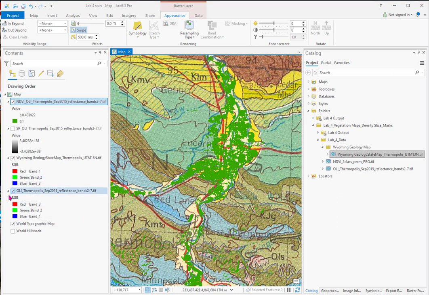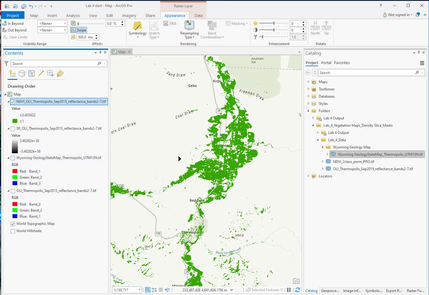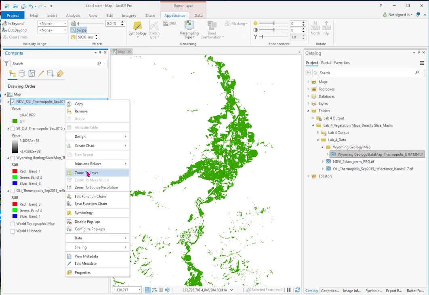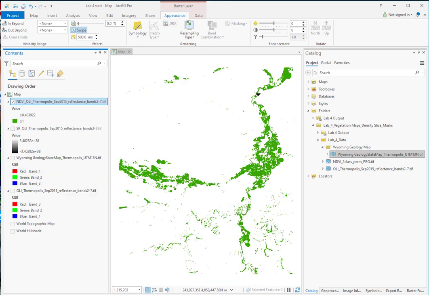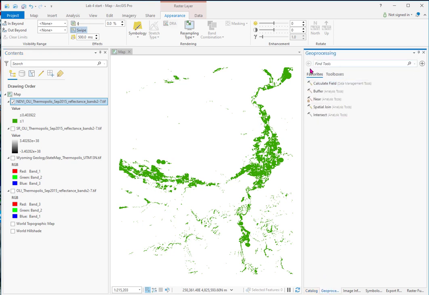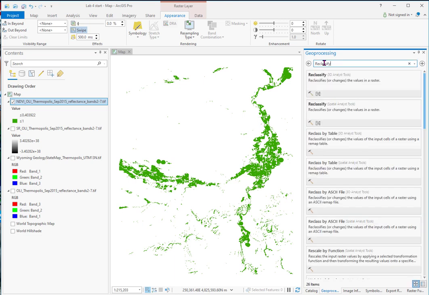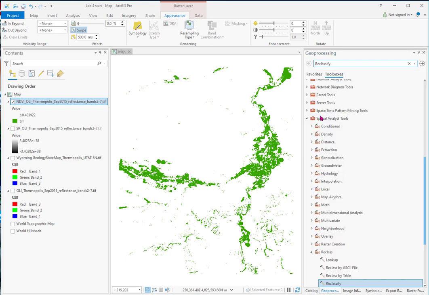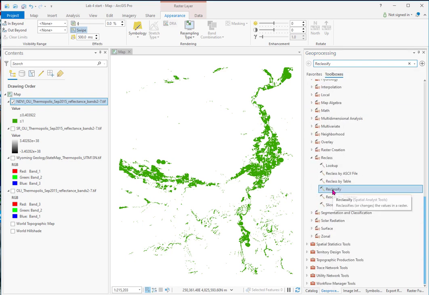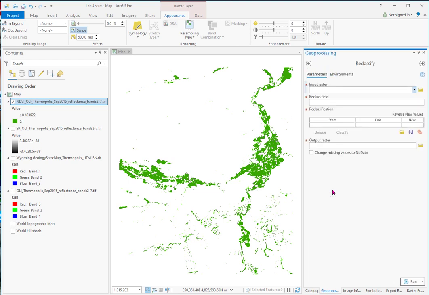So now we want to turn this raster map, I'll turn off all these, I'll zoom to it, into a thematic map, which allows us to convert it to a vector polygon file, like a shapefile. So I go to geoprocessing, and I know the term is Reclassify, so I can type it in. If I didn't know that was the term, I'd have to search around, and I'm using the Spatial Analyst version. They're identical, but I'm not needing 3D Analyst for this lab exercise. And there it is, Reclassify. So I can double click on that.